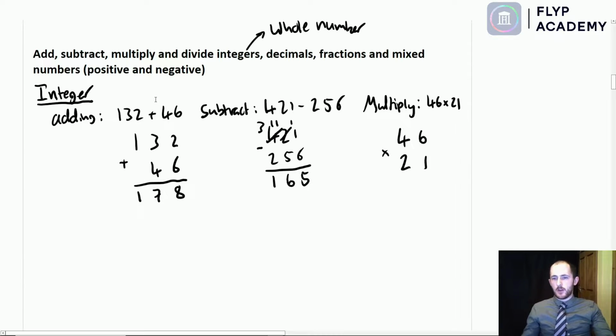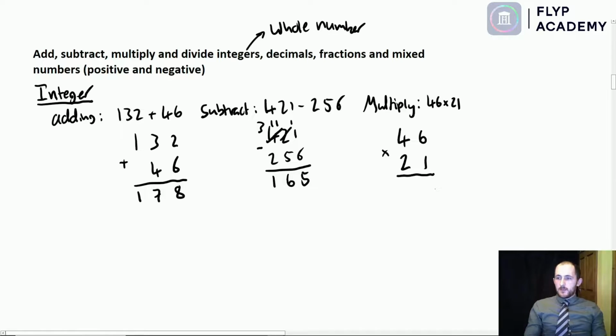Okay, so if you notice, all of my numbers are quite spaced out because a lot of the time students know how to do this, but when they squish their work together, they end up adding in the wrong columns and multiplying in the wrong columns. Also make sure that your place values are correct. So the 2 has to be above the 6, the 3 above the 4, and so on. Some students will put 46 where the 4 is under the 1 and 6 is under the 3. Not correct.